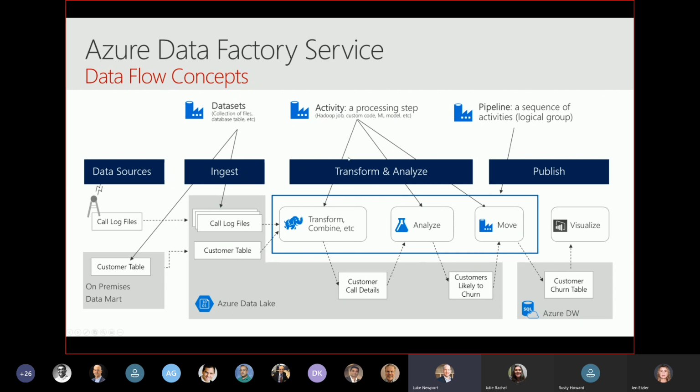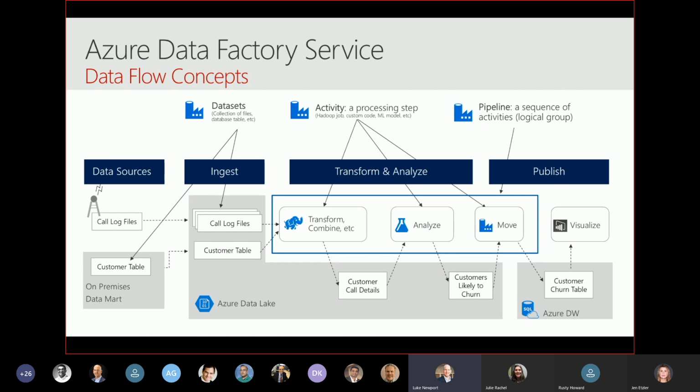In this case, we have a call center. The call center takes calls, and it has some kind of customer table in a relational data store, which has information about the customer. So we need to somehow determine, through a machine learning model, which customers are likely to churn, in this example.